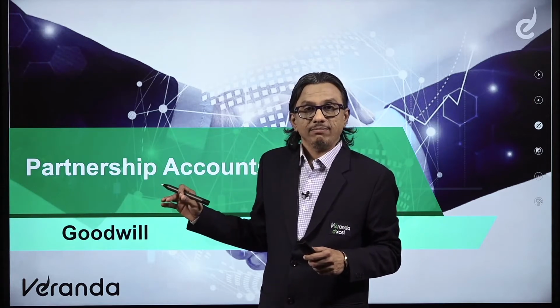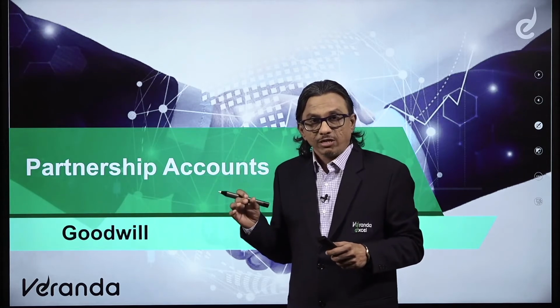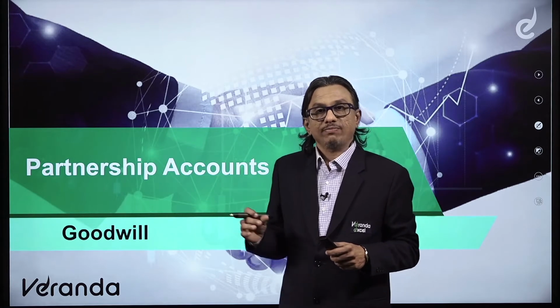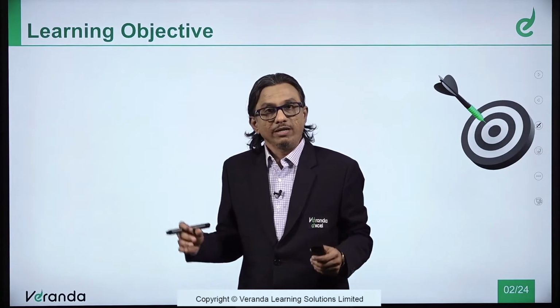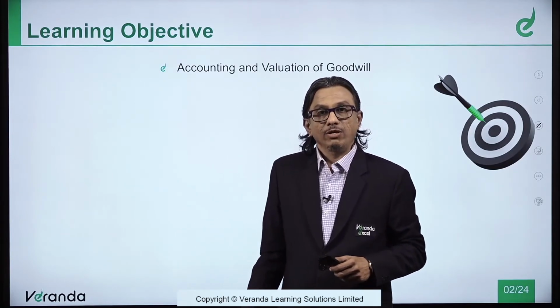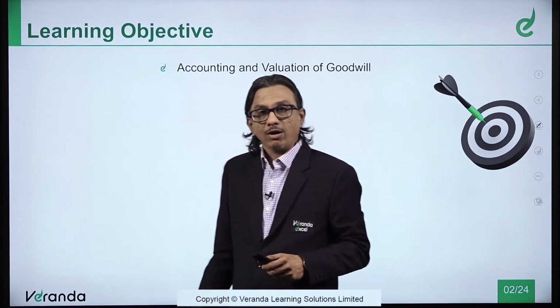Surely you will be getting 4 marks from this lesson. As part of a bigger problem, there will be an adjustment which comprises of goodwill. So it is a sure question in the examination. Let's go further. So what is the learning objective? In this lesson, we are going to learn how to value the goodwill and how to account the goodwill.